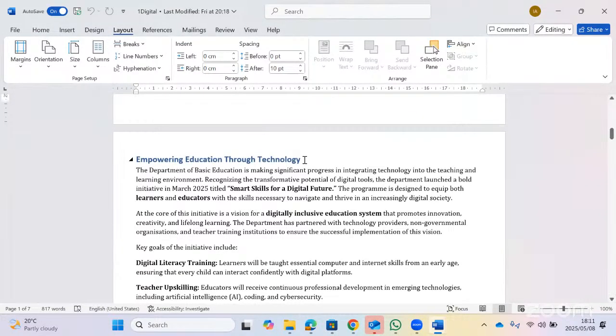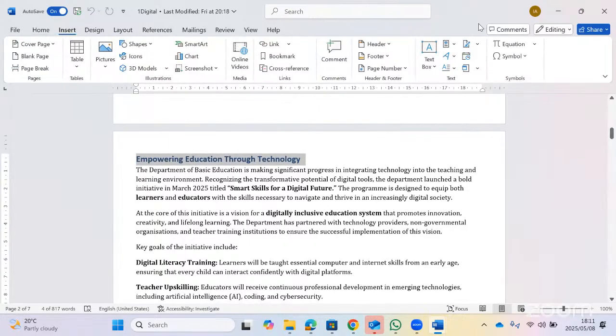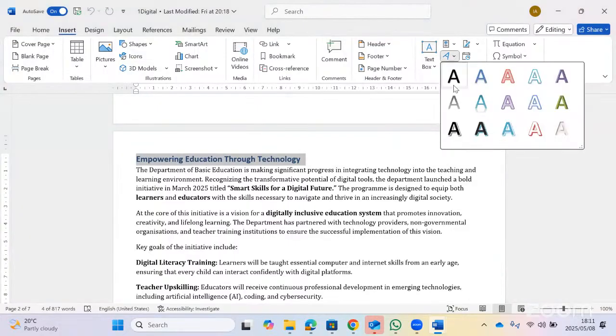Now the question wants us to apply word art. So you select the heading and then word art, you'll get it from insert, and then you see word art. Then you select any word art because the question did not specify what kind of word art you should choose.